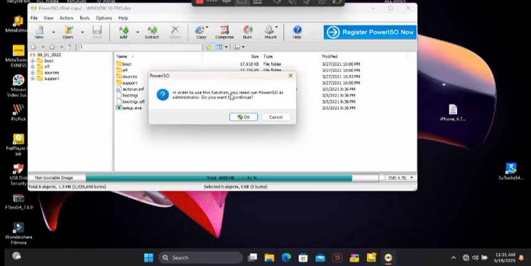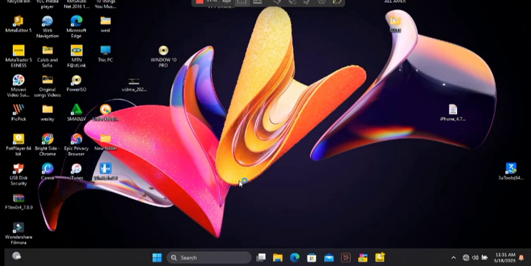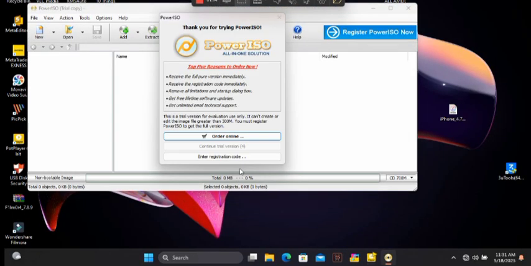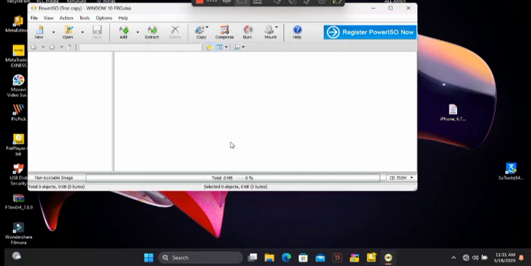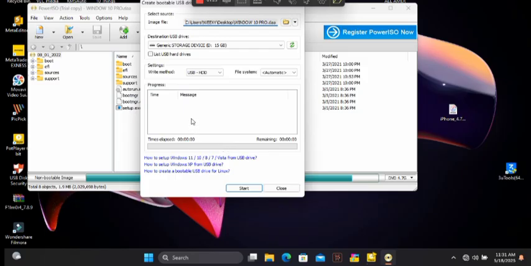Okay, you want to click OK to allow administrator to open this software. You want to click OK, click yes, and allow it to load. You can use the trial version or the paid version for this purpose. It works better. Any one of them works well. Okay, so when you are done doing that, this is what is displayed.